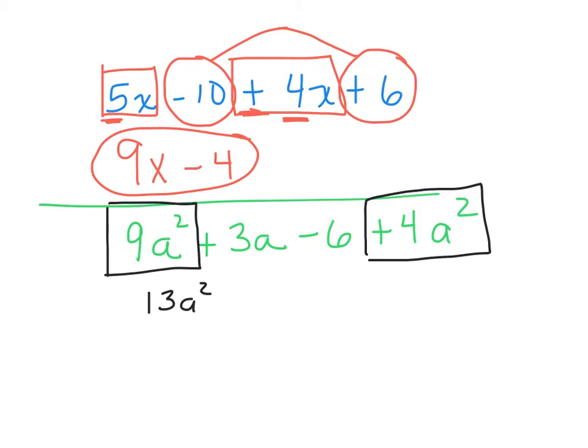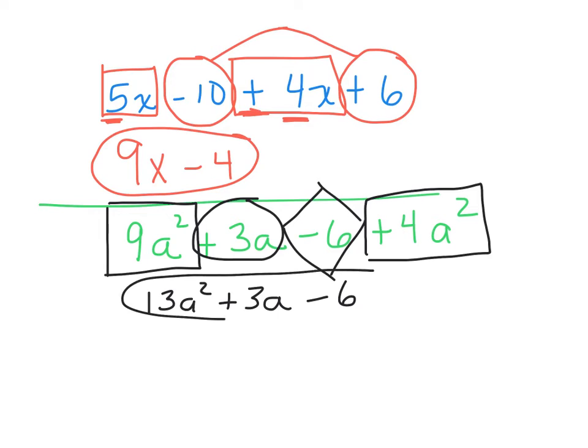All right, I go back again from left to right. I have a positive 3a. There's no other terms that involve a plain old a. So that's just part of our answer. And the same thing happens with our negative 6 or minus 6. There's nothing for it to combine with, and so we just include that part in our answer. I know that I'm done because I have an a squared, an a, and a plain number, and they cannot add or subtract together.